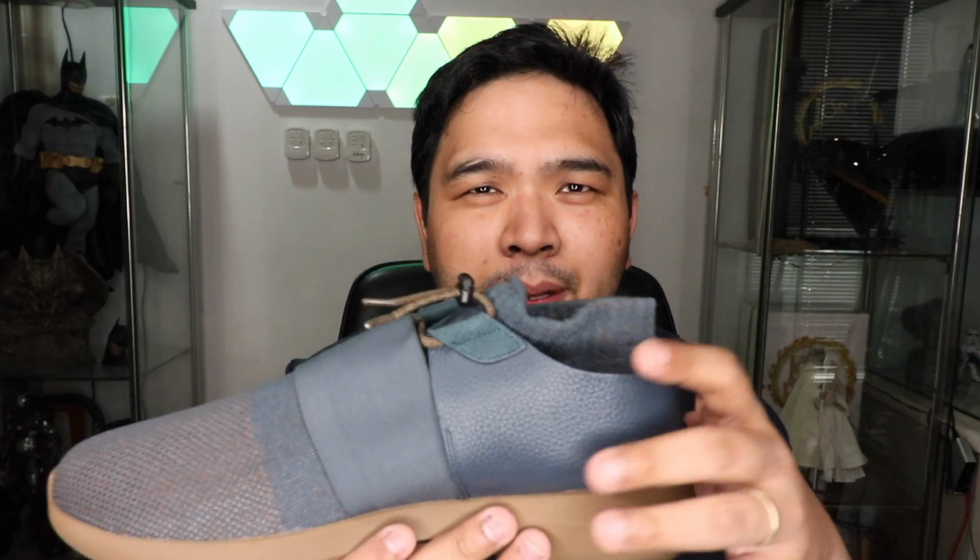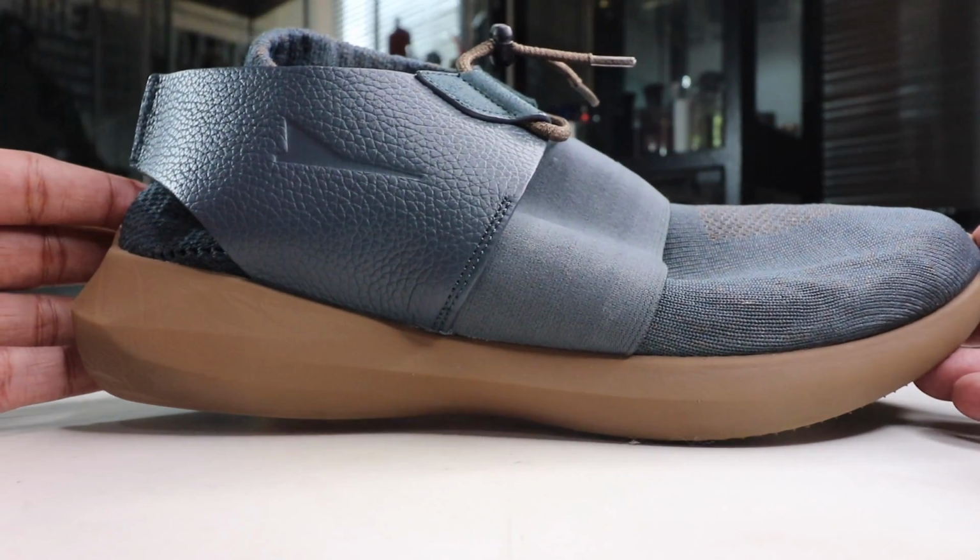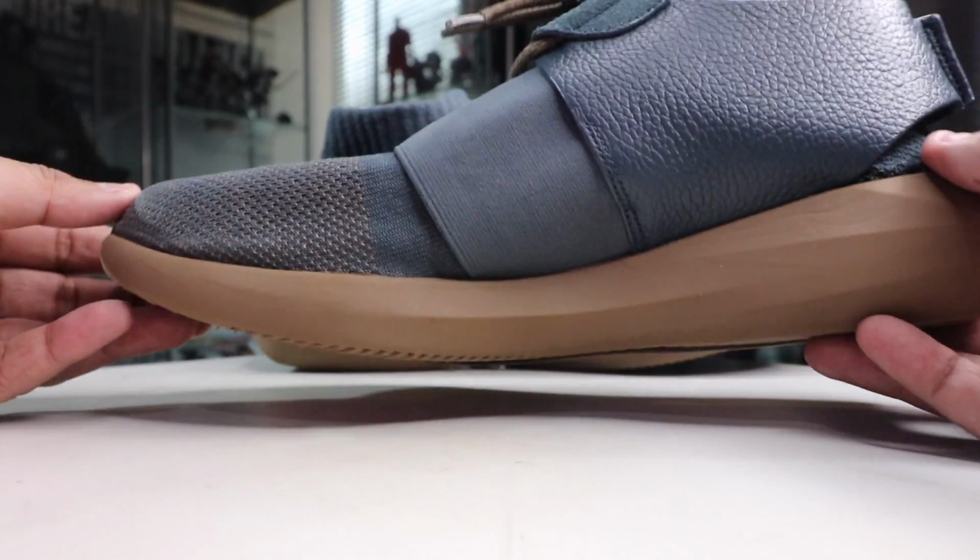And one of the pairs that I picked up was this one. This is the Gama, the Brand Black Gama, and I got this for a little over 3,000 pesos. I think it was just 3,100 pesos, which I think is a pretty good steal considering how good this shoe is. I've tried them on feet, I've worn them several days now. It's ridiculously comfortable, and the materials that they used on this shoe actually surpass the quality of the materials used by a lot of more expensive shoes. So if you want a good pair of shoes that will make you stand out, that are comfortable, but at the same time won't break the bank, you might want to check out the Brand Black wall over at Titan 22.